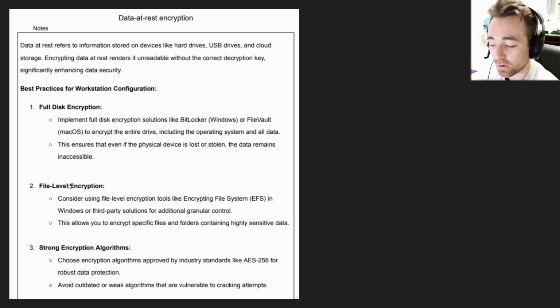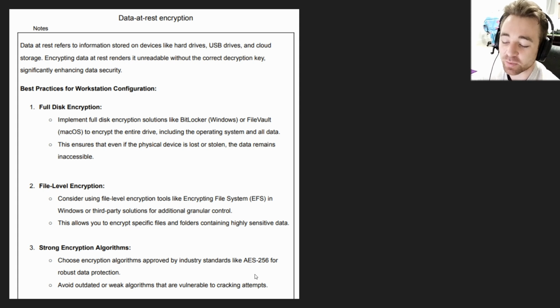You can also use file level encryption. So we talked about Encrypting File System in the last video for Windows, which only encrypts at a file level. And you want to make sure that you're choosing strong encryption algorithms. We talked about those different encryption algorithms in a previous video. Make sure you're using one of the strong ones, an encryption algorithm approved by industry standards such as AES-256.